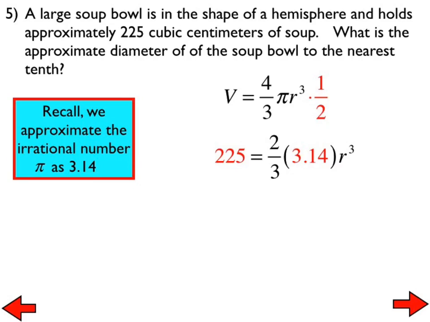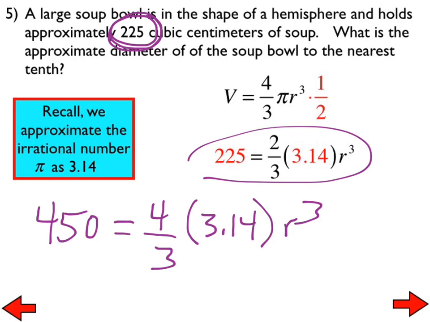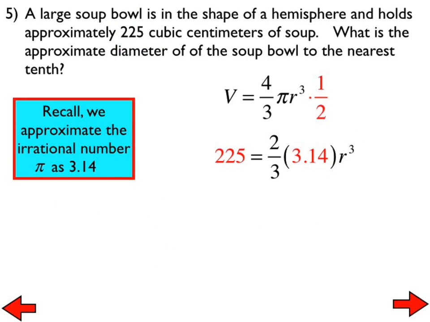Another thing that you could have done instead is you could have pretended, for example, that this is a sphere. So if the hemisphere has a volume of 225, a whole sphere would have a volume of 450. And if you think about that, that should make sense. And so if you dealt with it like that, you would end up with something like this. So either direction is okay. And if you take half of both sides of what I have in purple there, you end up with what I have right here. So it doesn't matter which direction that you go. But I'm going to keep going with the way that I started it.